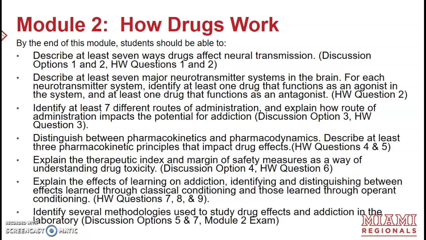Next, you'll learn to explain the effects of learning on addiction, identifying and distinguishing between effects learned through classical conditioning and those learned through operant conditioning. And we have 3 homework questions about this, homework questions 7, 8, and 9. Finally, in this module, you'll learn to identify several methodologies used to study drug effects and addiction in the laboratory. And this will be covered in discussion options 5 and 7 and in the Module 2 exam.